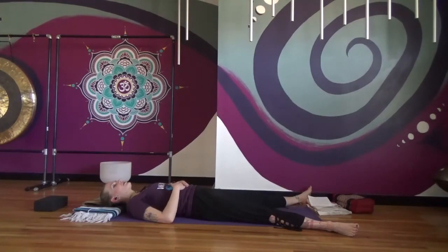feeling the air as you breathe in and pause at the top of the breath. And breathe out and pause at the bottom of the breath. Perhaps it feels better to have the arms extended slightly outwards off the edges of your yoga mat with your knuckles grounded, fingers curled and relaxed. So find a position that honors your body, allows you to just rest and lay.